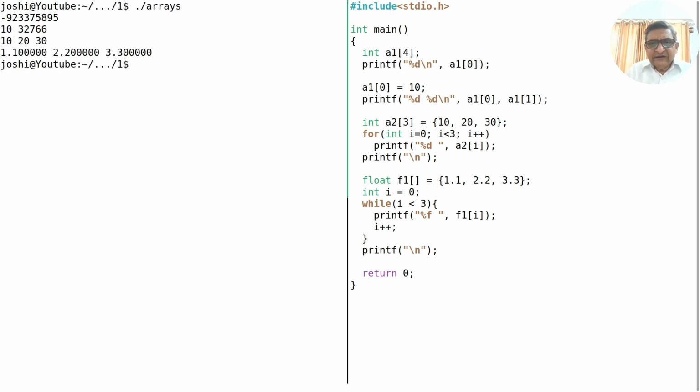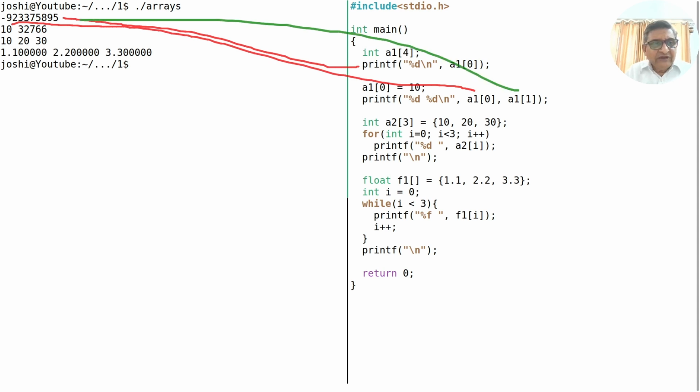Now you can see here, in response to this, some arbitrary value has been printed because it has not been initialized. In response to this, a1 has been printed as 10, the first value is 10 because we initialized it, and in response to this one, a1, it is some arbitrary value, we don't know, 32,766.